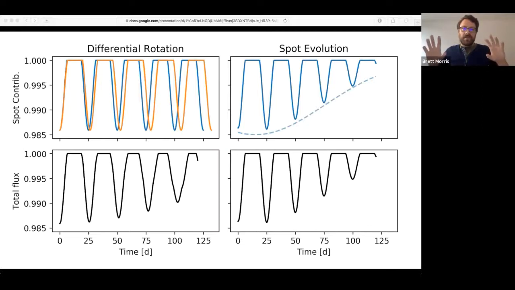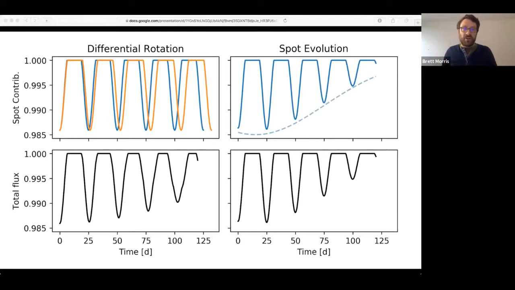So this is meant to show you that even if you had zero noise, if you had perfect observations, it would be a little bit difficult to distinguish between one and the other. You could say at the time of 100 days, the dip is slightly wider than it is at the time of 100 days on the right, but it turns out that as soon as you add noise to your observations, these light curves look identical to one another. So it's really hard to split apart these two effects.